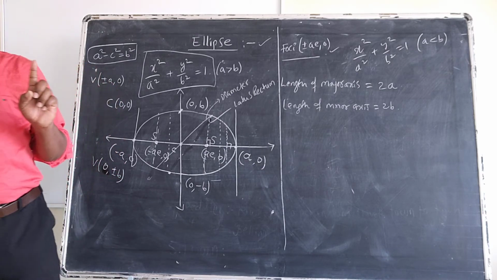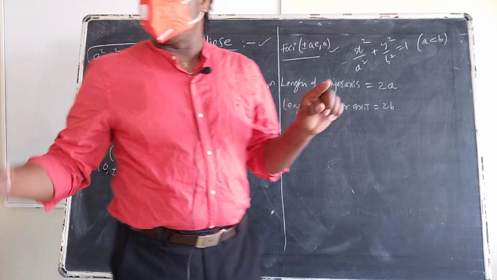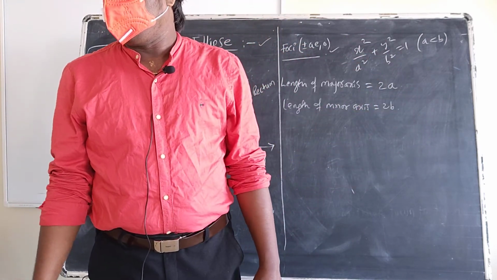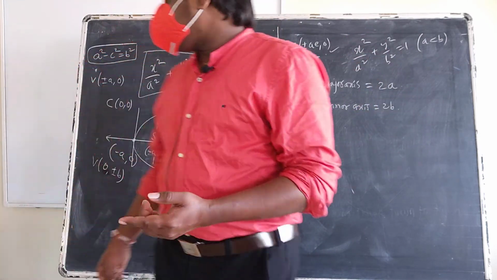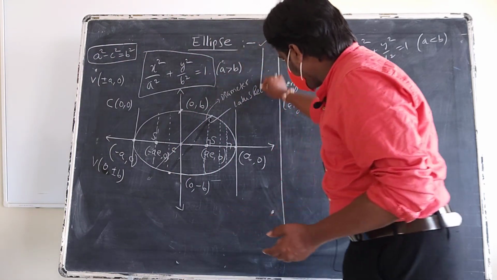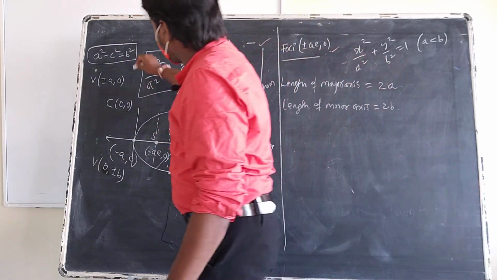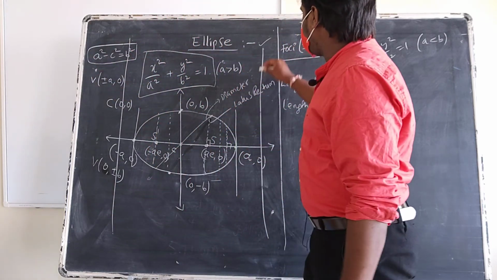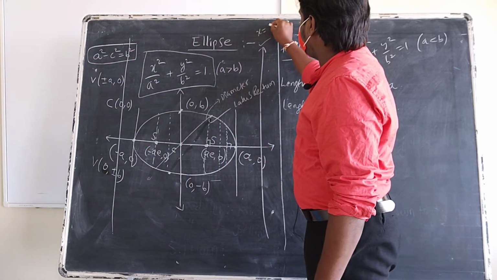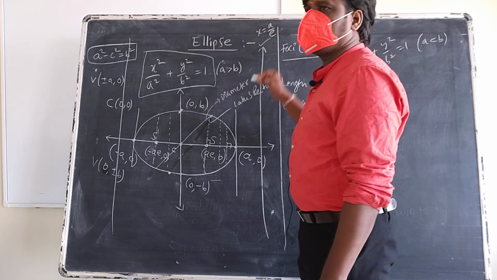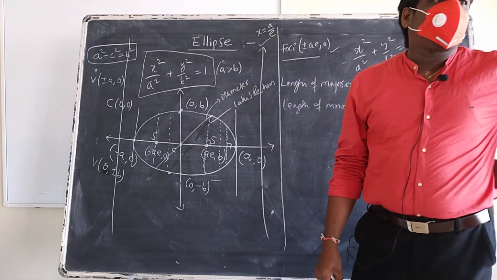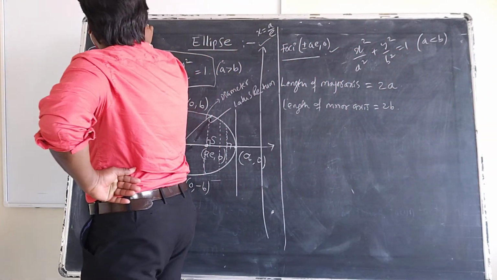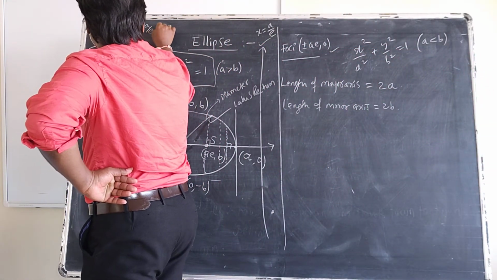And in a parabola you have seen the directrix, a fixed line. In the conic section definition, only the directrix should be there. The focus is there, so where is the directrix? The directrix will be here somewhere, and here will be another directrix. A fixed line will be there. What is the equation of the directrix? x is equal to a by e. And here, what is the directrix? x is equal to minus a by e.